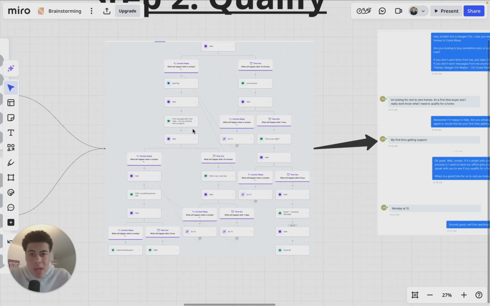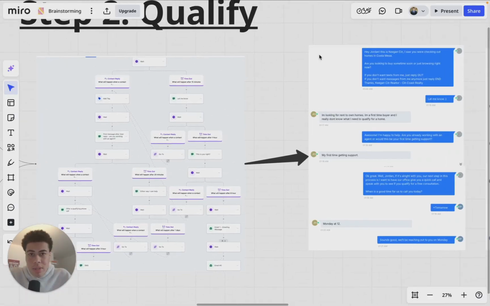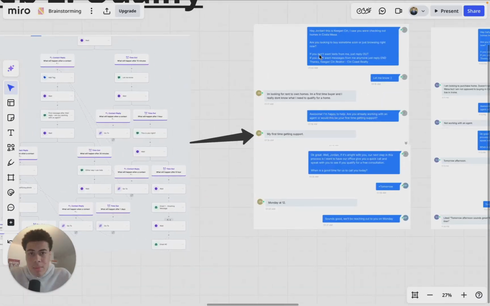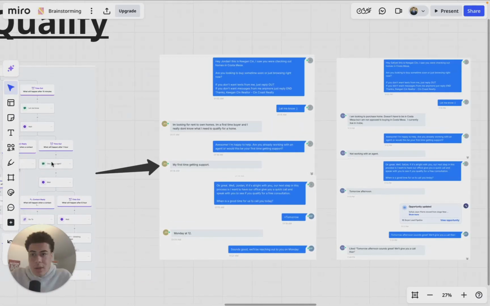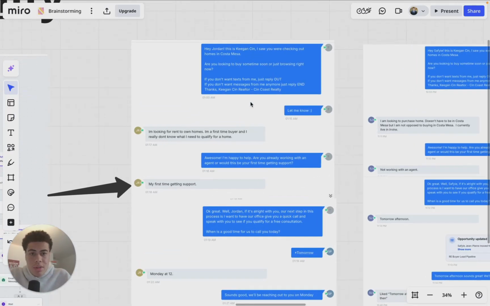So for that reason, you want the outreach process to be 100% automated. These people could just be coming in just to check out some homes and not really be too serious. You don't need to be wasting your time texting them until you find out they're serious. So with this automated sequence over here, which is very confusing, here's what it's going to look like.